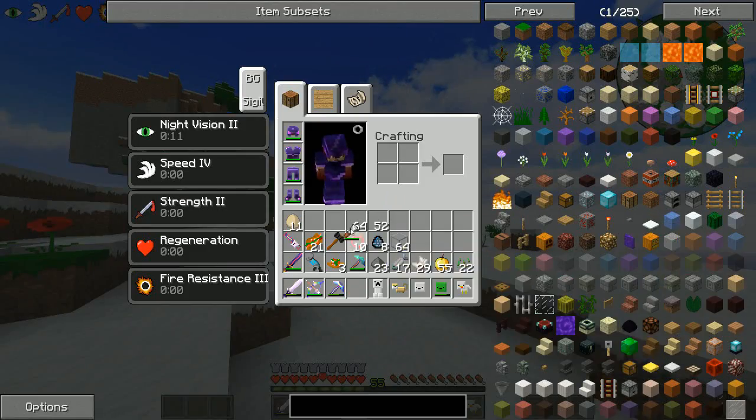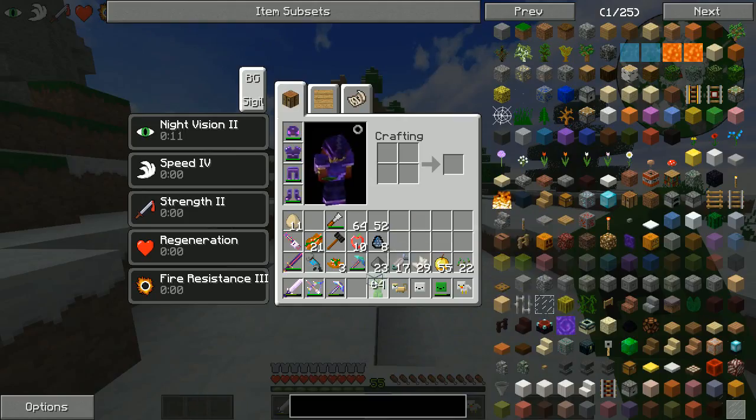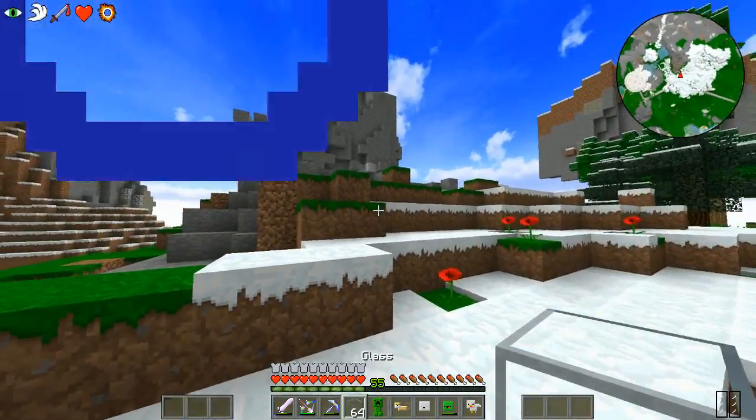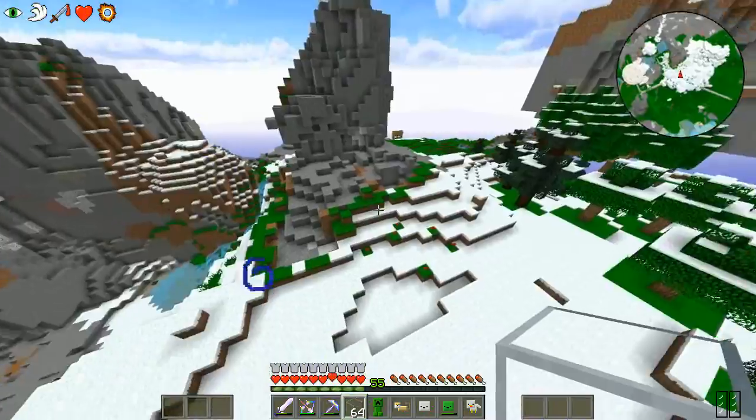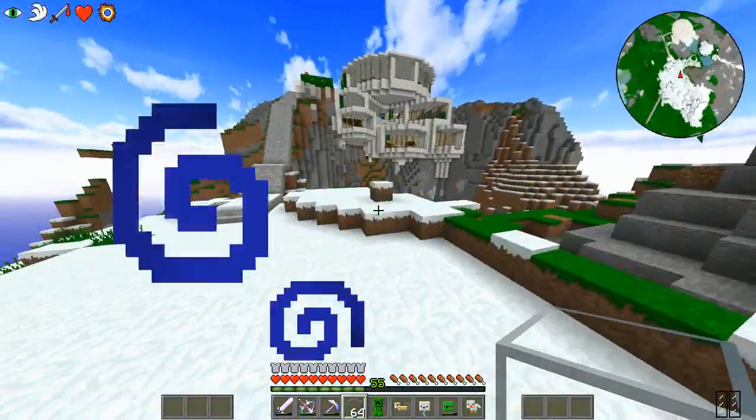So let's just start building a bit of a little aquarium. I will need so much more glass. This is going to be insane. I honestly want it about 30 blocks high, 30 blocks high and at least 30 blocks across. So I'll have to level out the land later on.